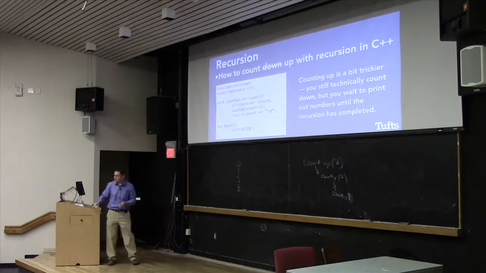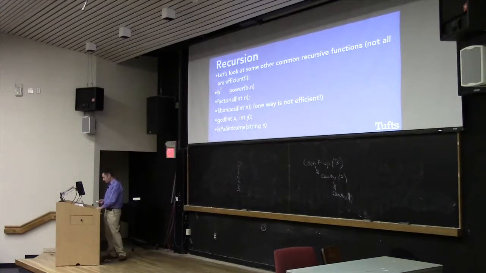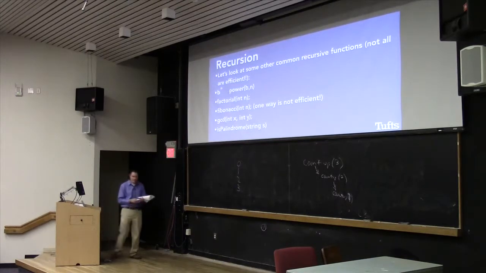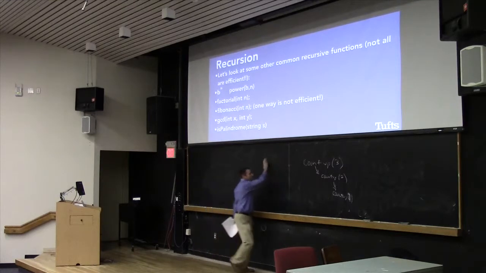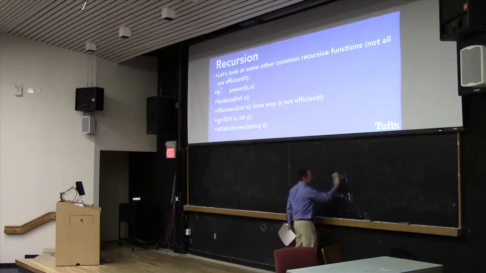Make sense? Other questions on this one? All right. Good. So that's how you count up and count down with recursion. Let's look at a couple other examples of recursive functions. We'll do a couple on here. I think we'll only get through a couple, but we'll test a couple of these ideas out.